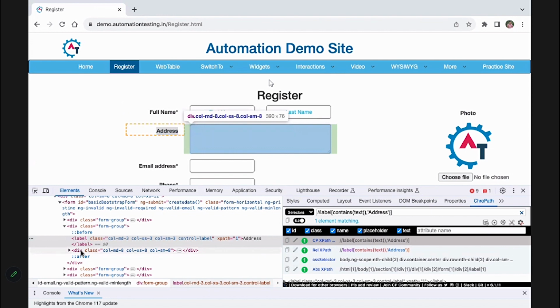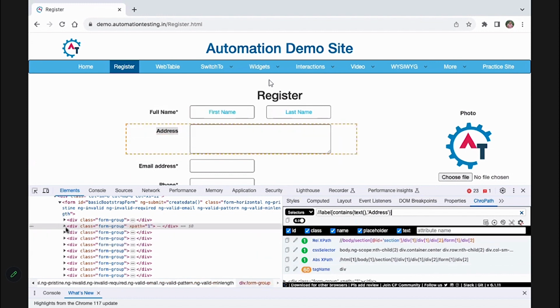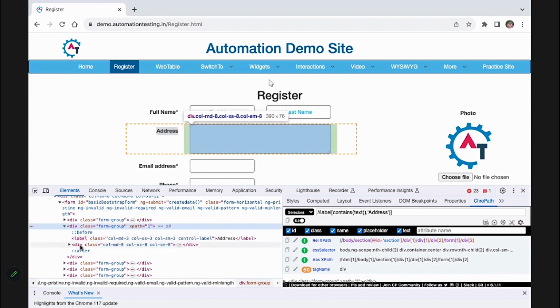You can see this HTML tag is in the same line. Getting or not? Yes, sir. It means these two have a common parent. If you click this, it will go inside, and if I expand, we get these two.